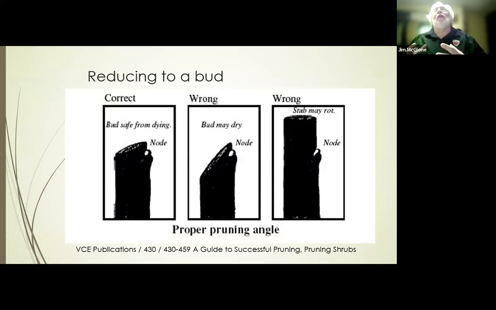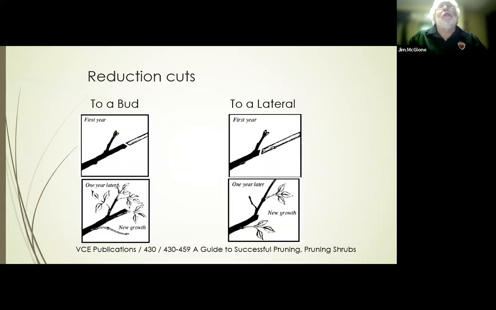And it will take a few years for the plant to deal with that and get rid of those things. And the reason we're doing this is, remember that when we talked about making the reduction cut at a lateral, what we wanted was for this bud on the lateral to control the growth down here. Now, it may look like making this has allowed this thing to sprout, but you can see there's already a well-developed bud here.